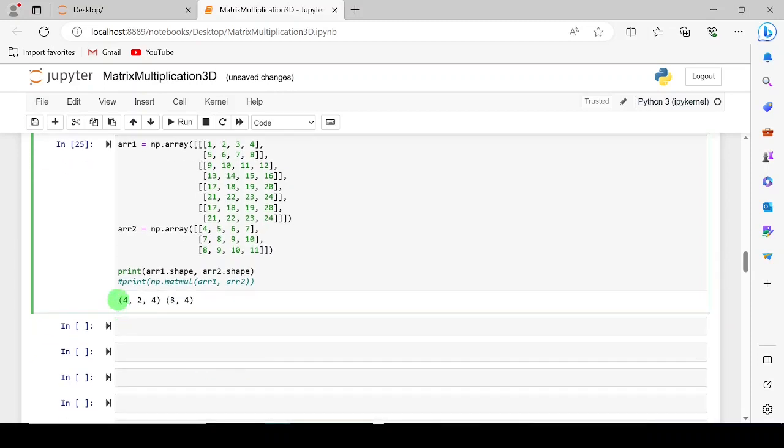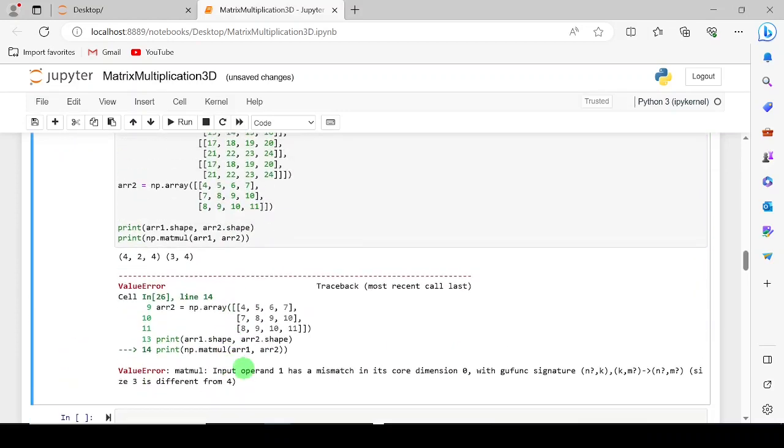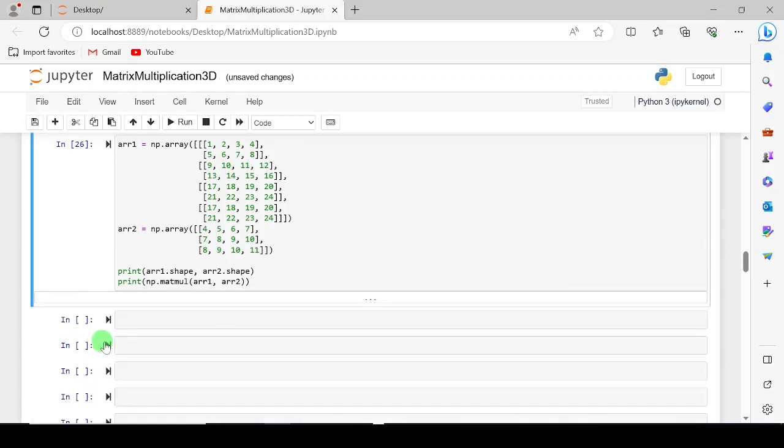All right, well, this is a 3-dimensional array. So we take the last 2 indexes and we compare it to this array here. Is 4 equal to 3? It's not. So I'm not going to pause long for that because it's not too crazy of a statement to say that 4 is not equal to 3. When we print it out, we get an error. And it shows this result. K is not equal to K. 3 is different from 4. So this will not work.